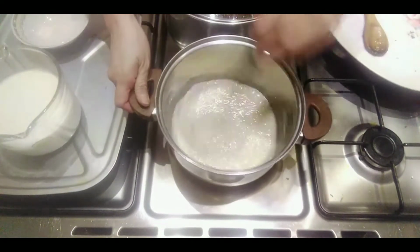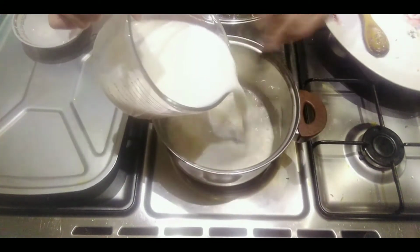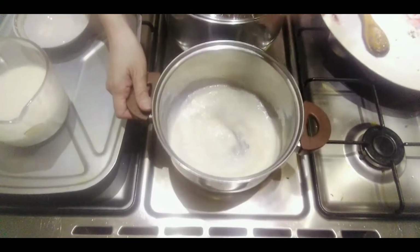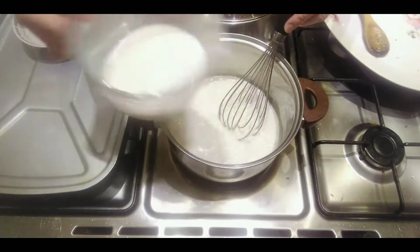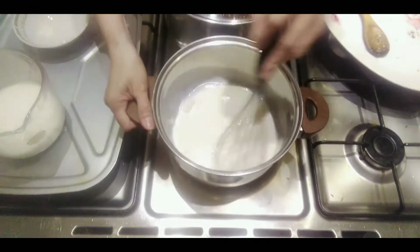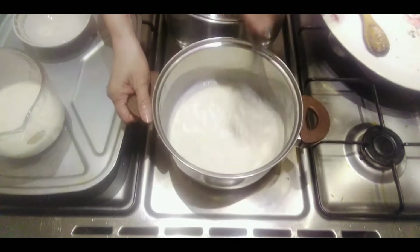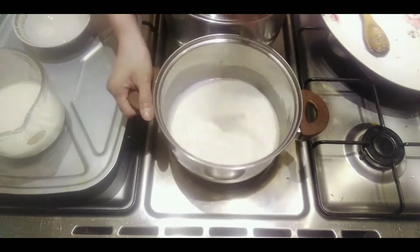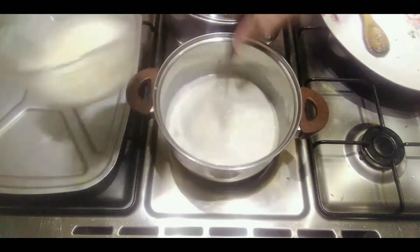So pag dissolved na yung ating flour, we can gradually put our milk. Keep on mixing para hindi magbuo-buo. So, i-mix lang siya ng i-mix para maiwasan natin yung pamumuo ng flour natin, until we reach our desired thickness.